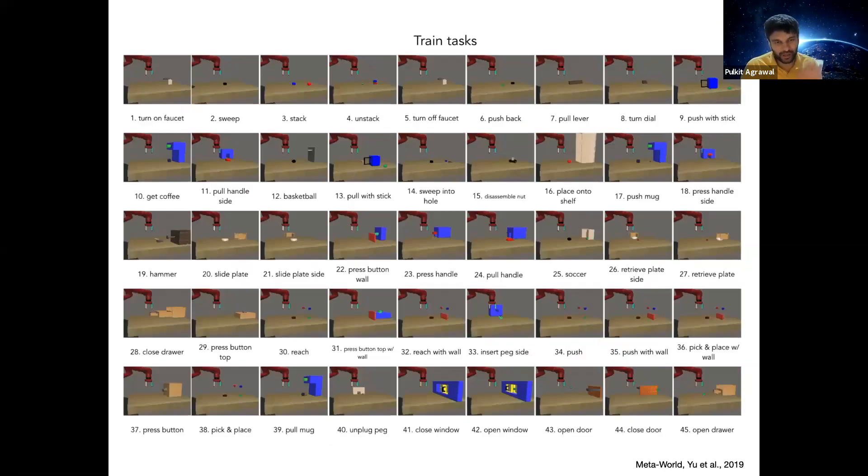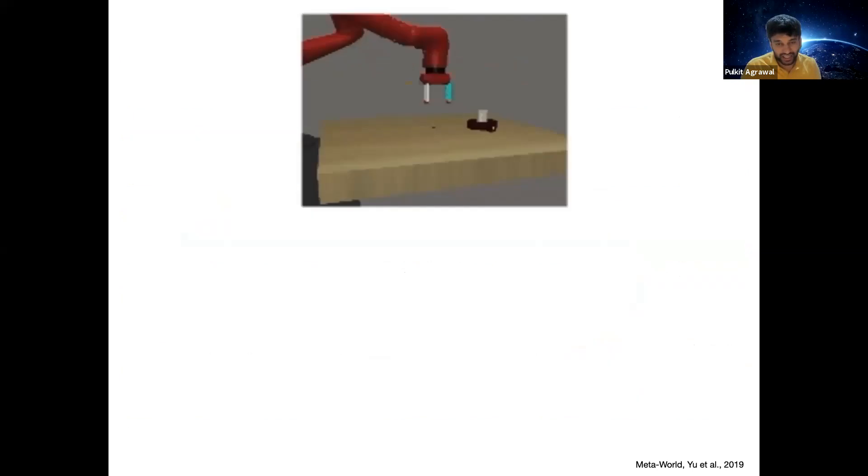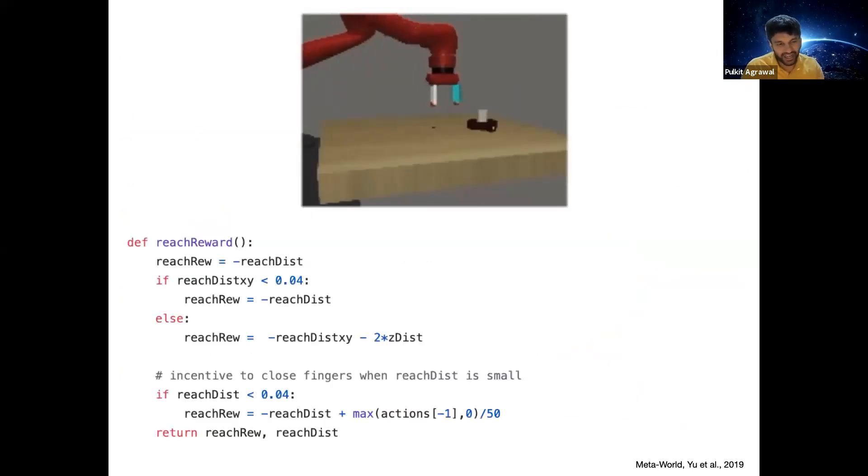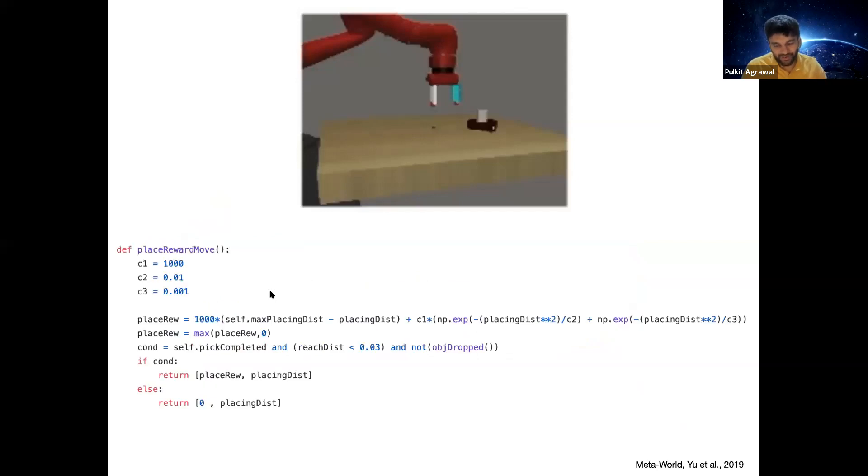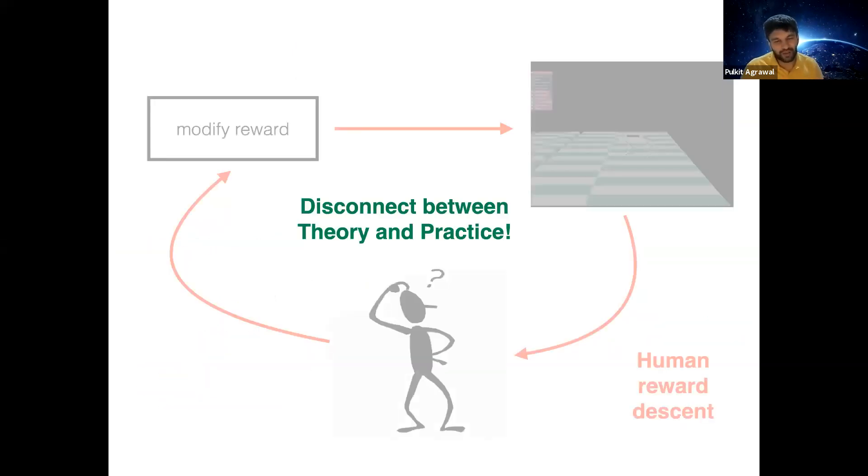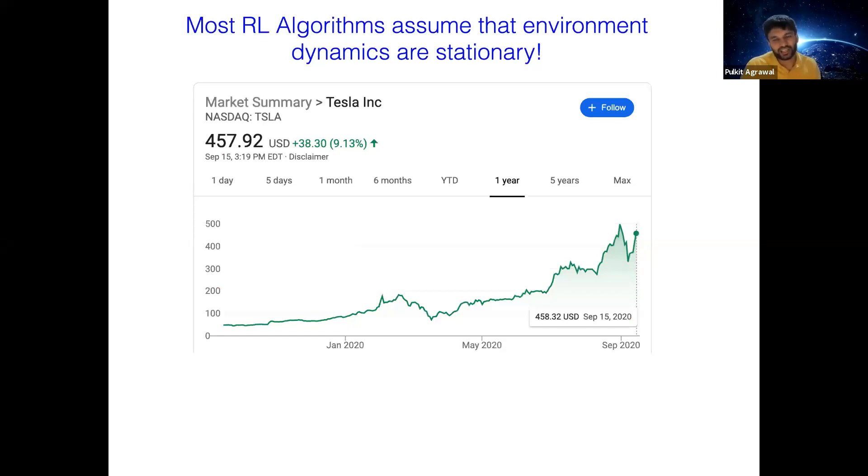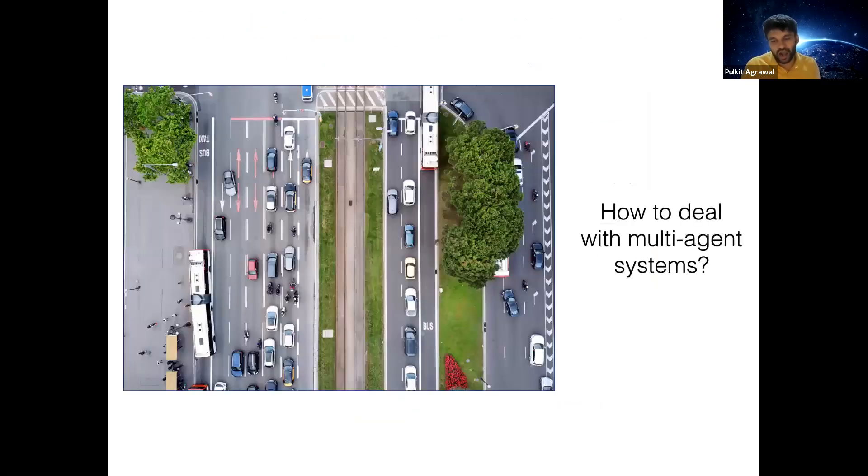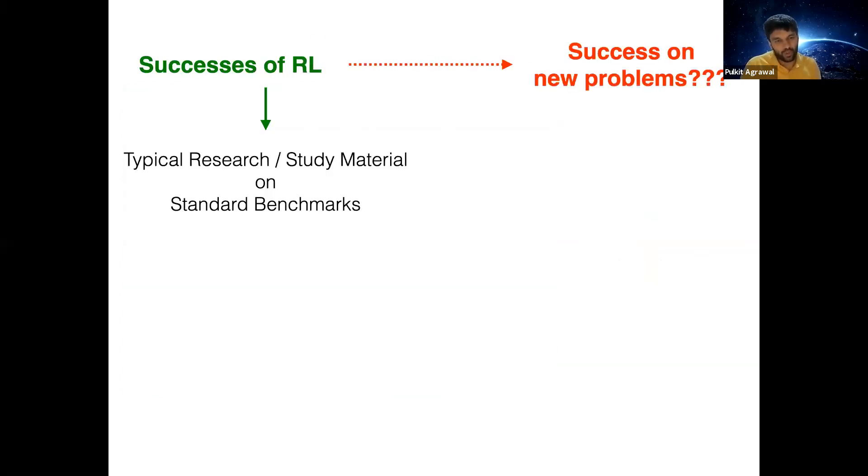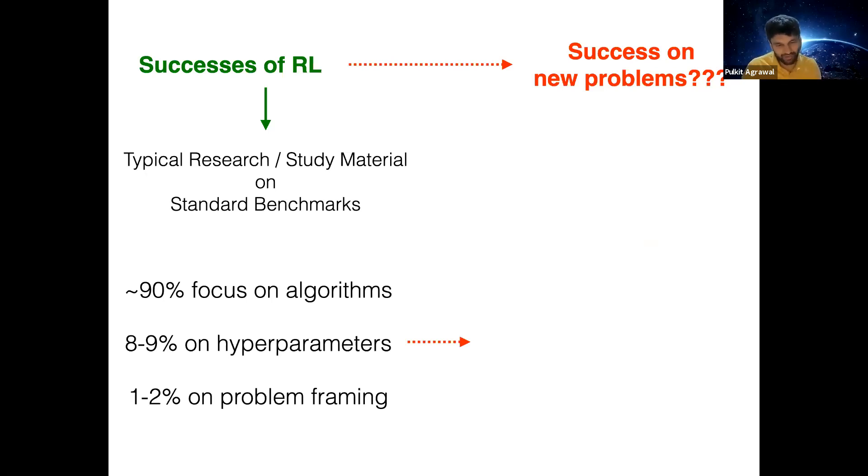So if you were to look at some of the state-of-the-art data sets which are there, the reward function is very, very hand-engineered. For example, it's almost a program. If I want to have this agent go and reach the object, I'll write a program with all these funny numbers like 0.04 and so on, more funny numbers, more funny numbers. The point being, there is a big disconnect between what is there in theory and how we practically apply it. Maybe it is coming in form of the reward function design. Maybe if you're dealing with the stock market, the dynamics are non-stationary. The way the stock market behaves every day is different, but most algorithms are not set up that way. So how do we deal with these scenarios or how do we deal with multi-agent systems?